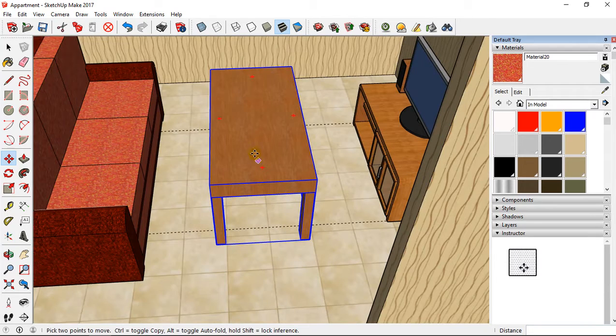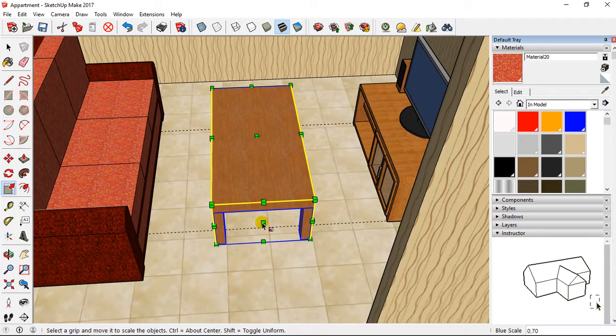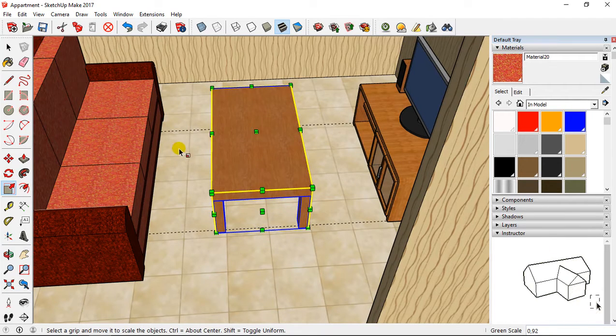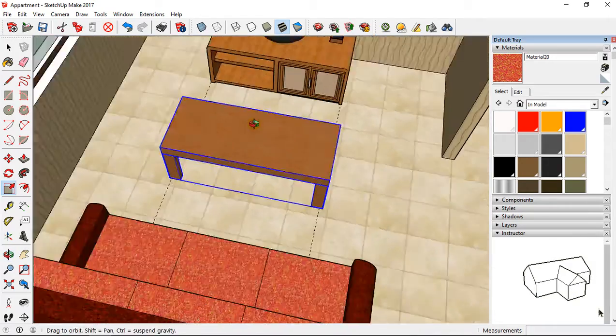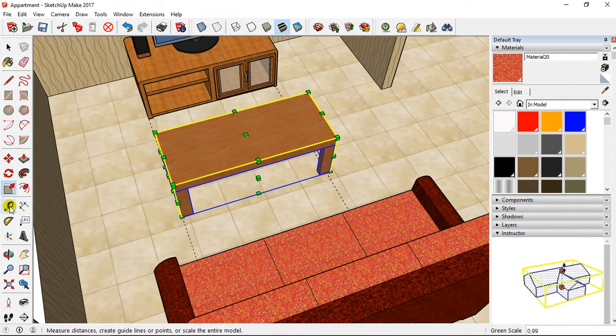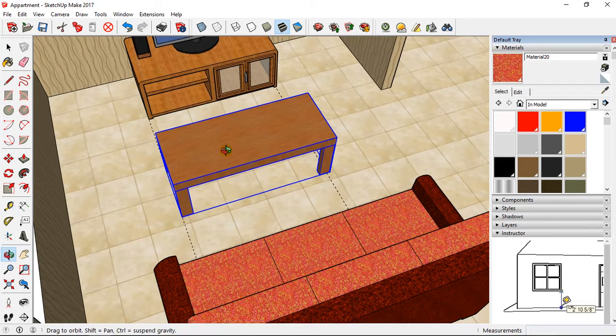Now it's a little big, so scale tool again, can reduce here, can reduce like this. And if I want to check that it's okay, I take tape measure tool. Here I have 44 centimeters, so it's okay.